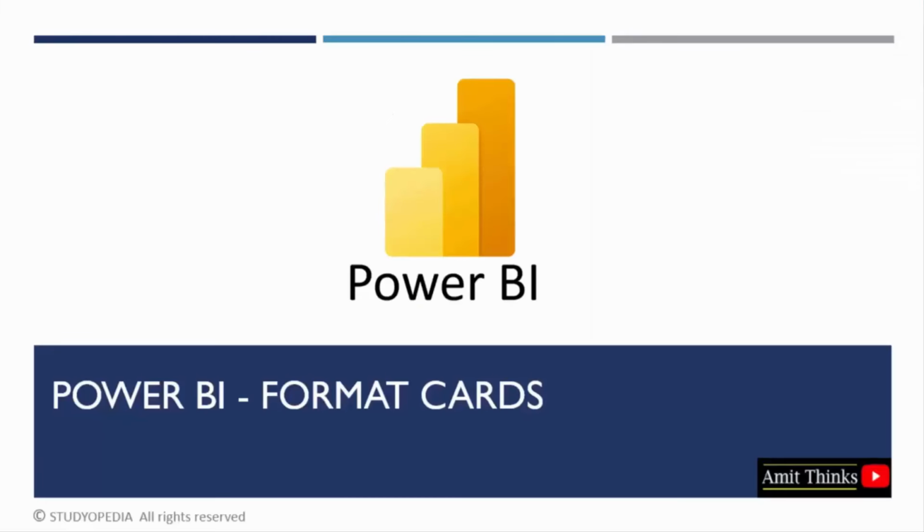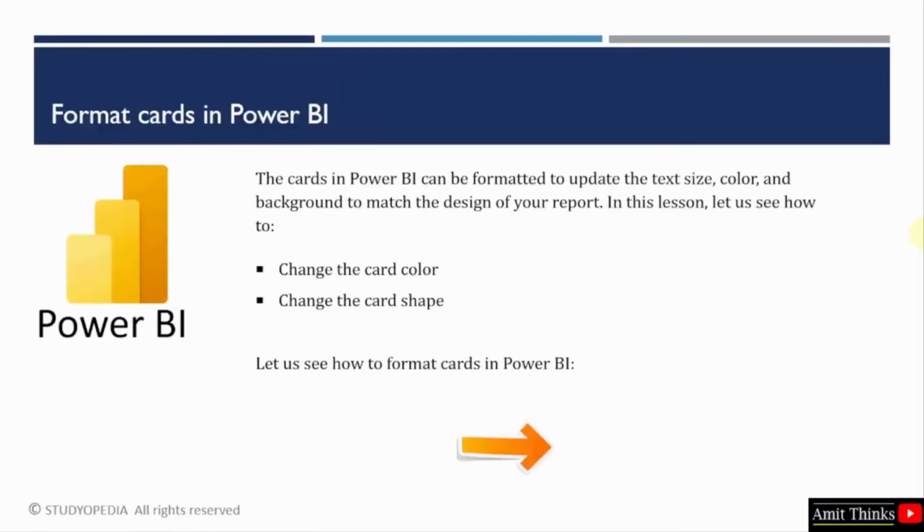In this lesson we will see how to format the cards. So we created the cards easily. Now we will learn how to format it. Let's see. So you can easily format a card by updating the text size, color and the background to match the design of your report. So right now we will just change the card color as well as the shape of the card. So let us see.